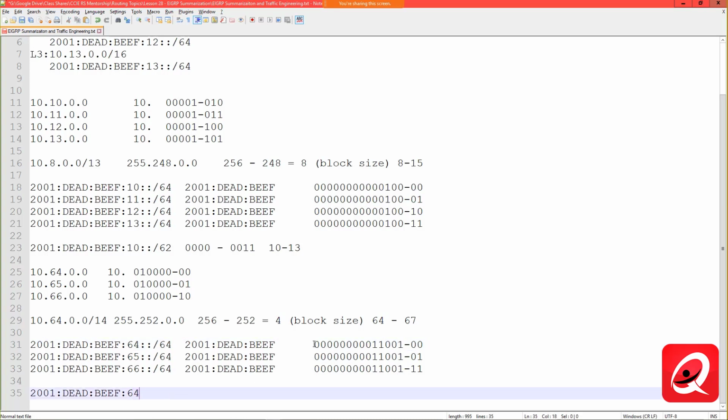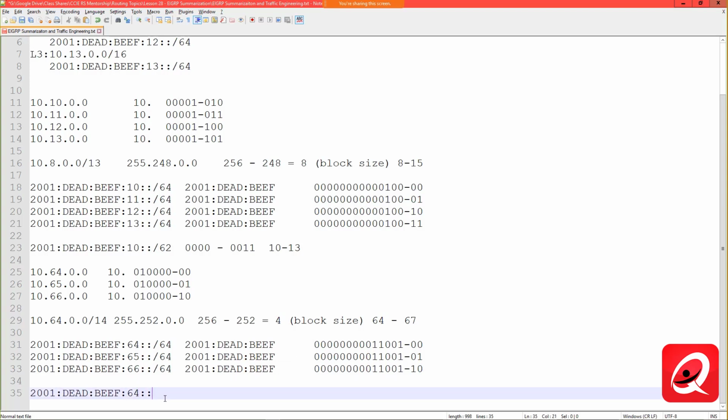Hey, Scott? Yes, sir. Shouldn't it be a 1-0 at the end? 1-0 for which one? The last summary, for 66? Are you talking about the V4 or V6? The V6. Well, one counts as 2. Yeah, this is a 1 and this is a 2. This is a 4. Oh, you're talking about that one right there, right? Yeah. Sorry about that. I did a 67 in there. Good. Thank you. Doesn't change the math, but I appreciate you pointing that out.